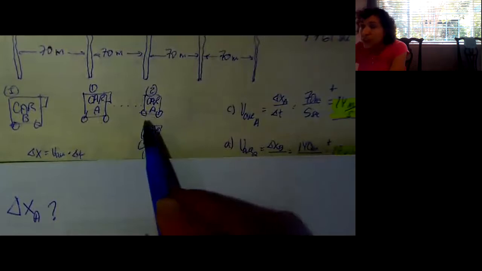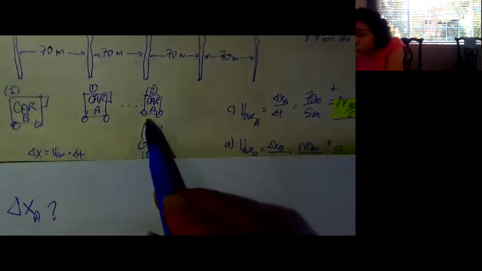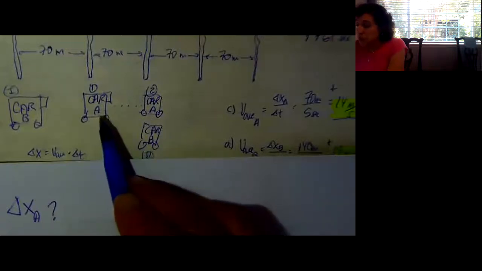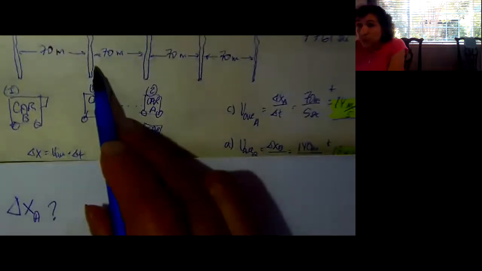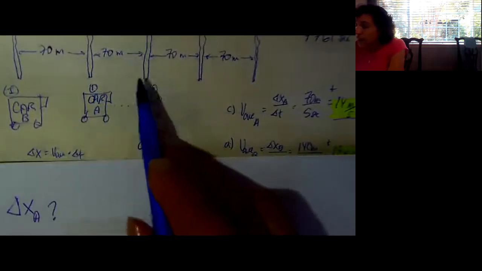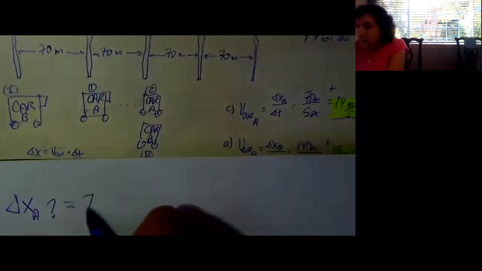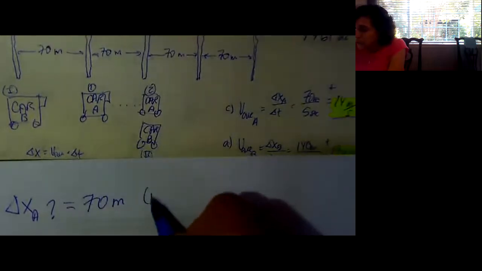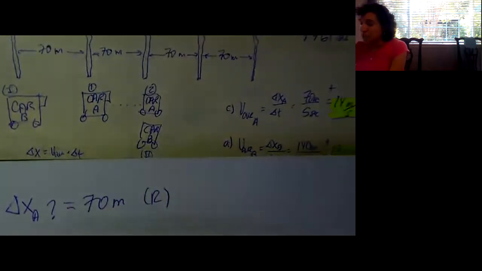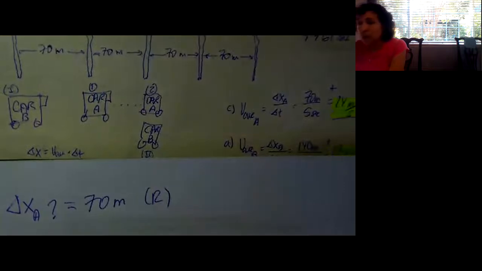Now remember, you could think of displacement as a distance when the distance is the magnitude of the displacement, but displacement does have direction. So we're going to pretend that north is up, so east is to the right. So the displacement would be, it just went from this pole to the other pole. It's 70 meters. And I'm going to say to the right, because they didn't tell us east or west. So I'm going to say just to the right. Okay? So that's the displacement of car A.